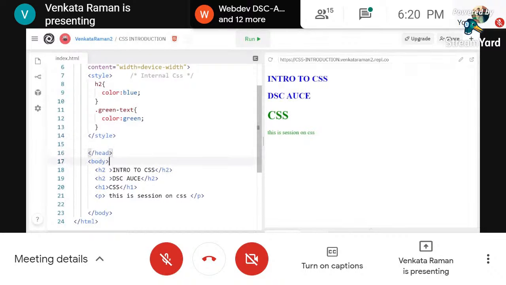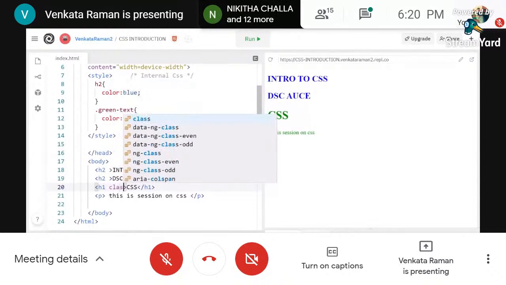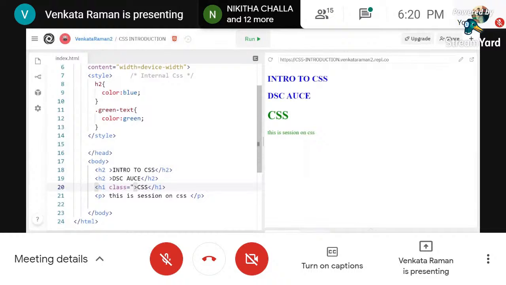So if I have to change any element to green, instead of writing the whole style expression, I would simply add this class. How we add classes: we just write class equals and the class name. Here, when writing in the HTML element, we don't include the period.